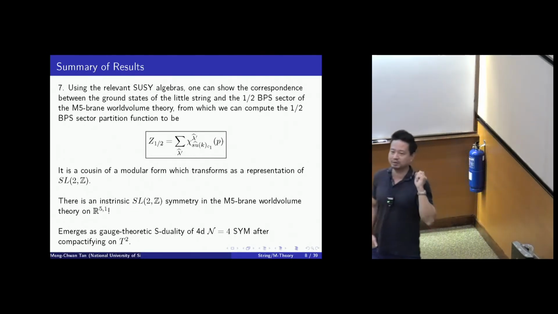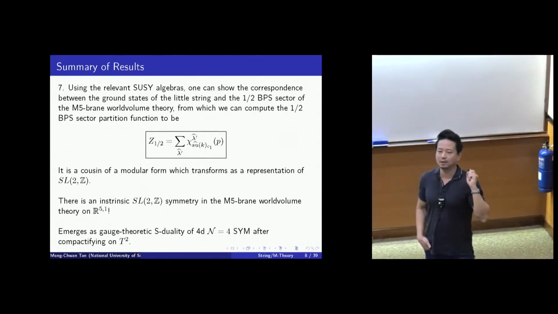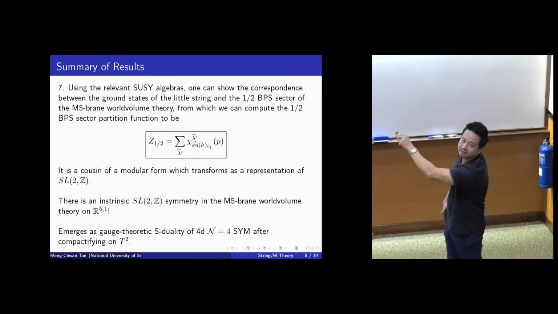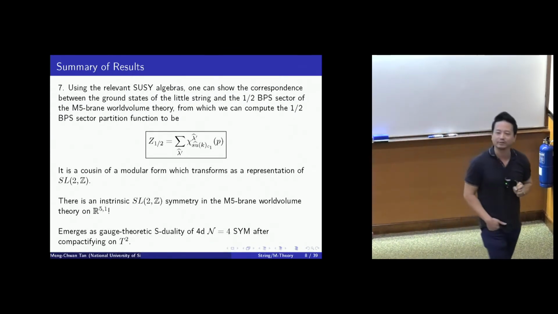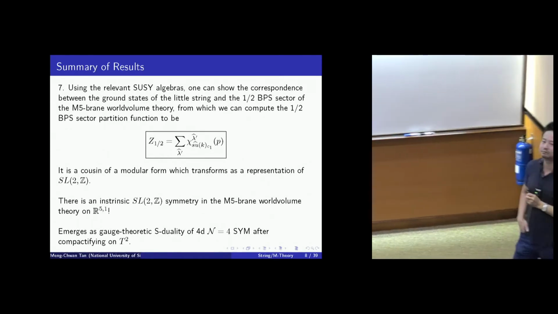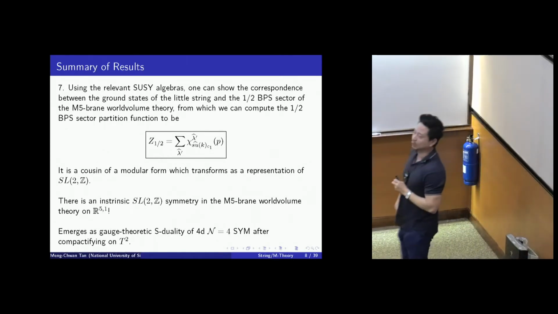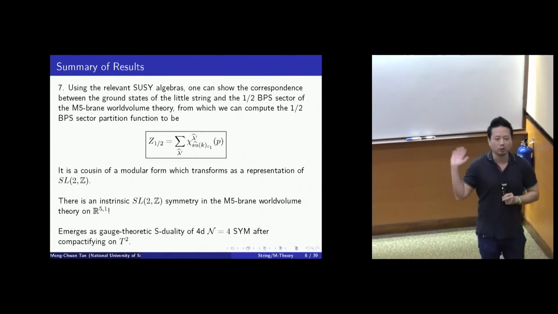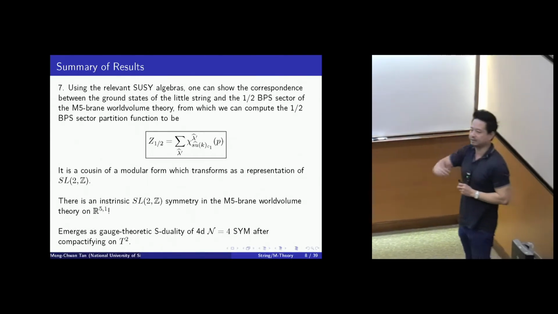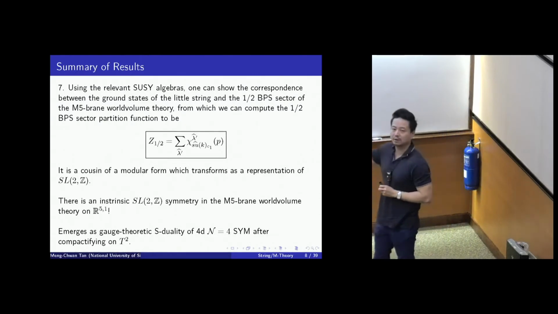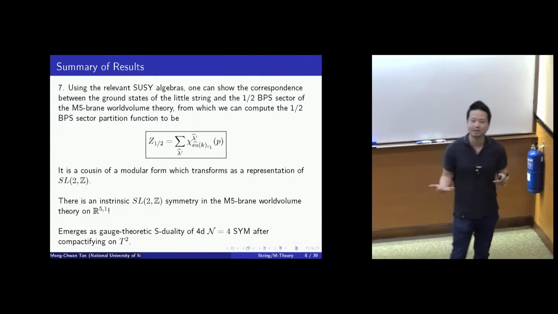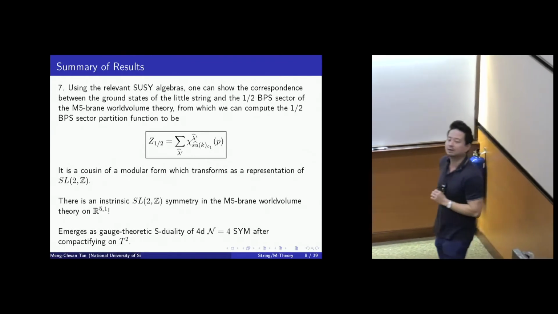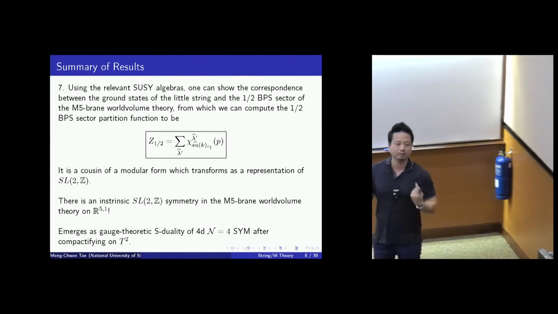Representations of the affine algebra. Yes, dominant, correct. That's right. So here, dominant highest weight modules. That's right. Okay, so that's the interesting thing here. Seeing these states in terms of representations of affine algebra, we actually see an intrinsic SL2Z symmetry that's sitting inside, which becomes manifest when you have a torus.